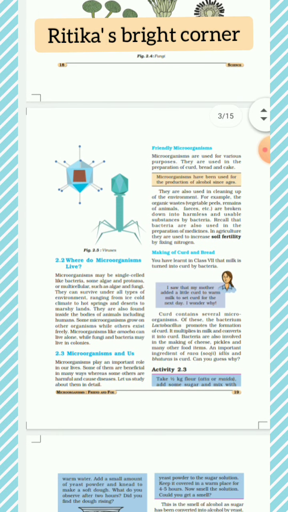Now let's talk about where these microorganisms live. As you know, a virus lives in a host, like a parasite. Recently you would get the example of the coronavirus, which lives in a human body only. Bacteria, fungi and others are found in any plant, any animal and also in humans. For example, fungi is found on roti, bread and so on.